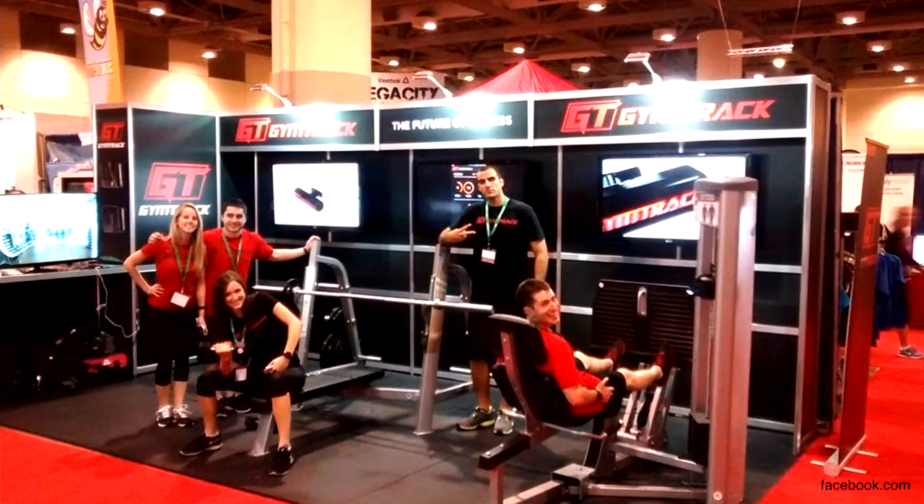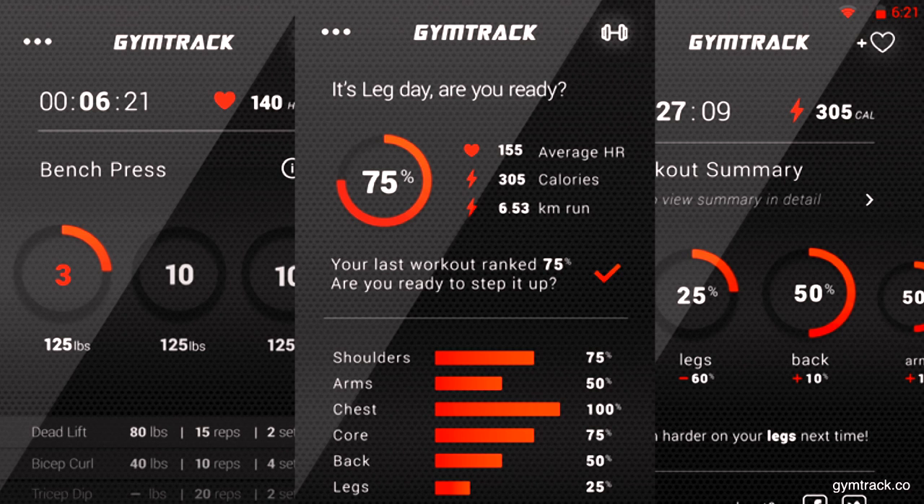So how exactly can GymTrak help to get people fit? One of the biggest problems is that getting a personal trainer is awesome to keep you motivated and engaged in the gym, but it's super expensive. I know personally I can't afford it, and I know a lot of other people can't. By being able to give people this other option — GymTrak — at a much more affordable price point, a lot more people are going to be able to have access to the feedback and training they need.